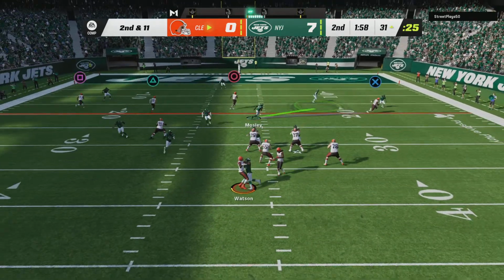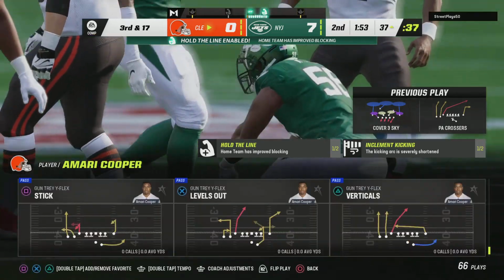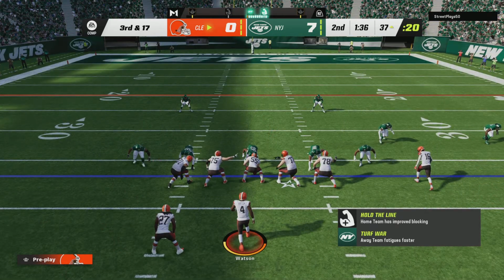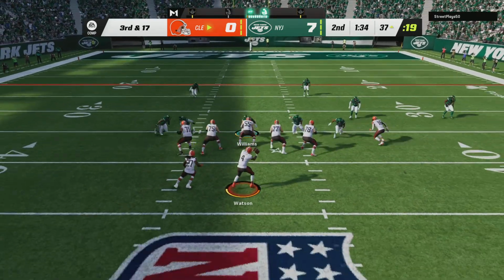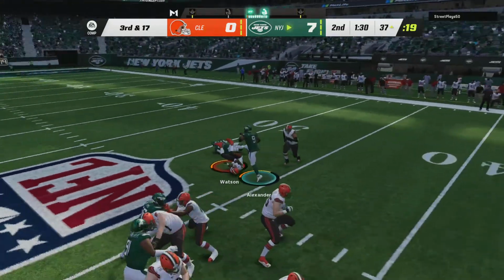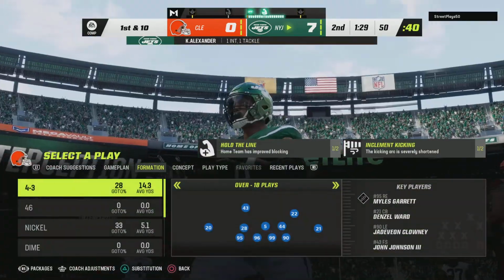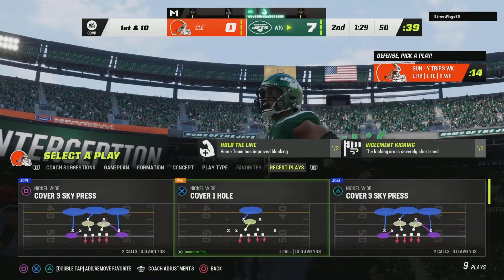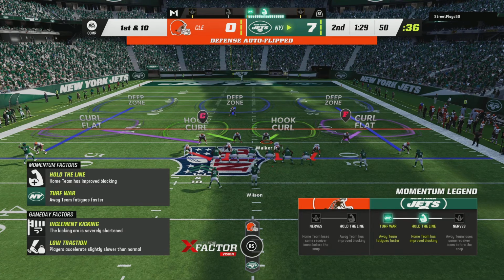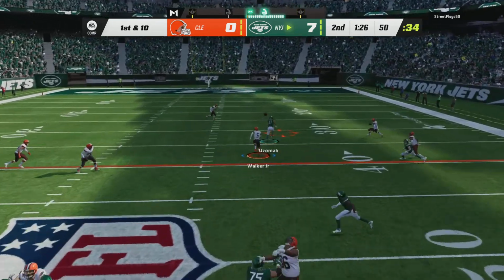Play fake, and it's Watson. Nowhere to turn here, and he's going to go down. It'll go as a loss of about 6, and now it brings up 3rd. Watson off play action. On the move to his left. Oh, into a sea of defenders, have intercepted. Picked off by Quan Alexander. And the Jets are going to have the short field here as they'll take over right at the 50. Good starting field position for them here as they come up 1st and 10 right at the 50-yard line.